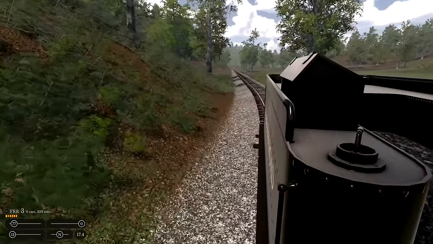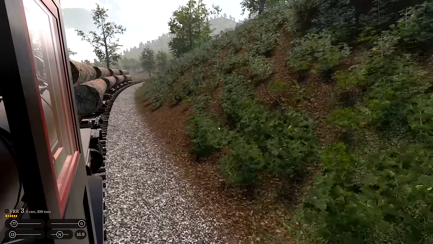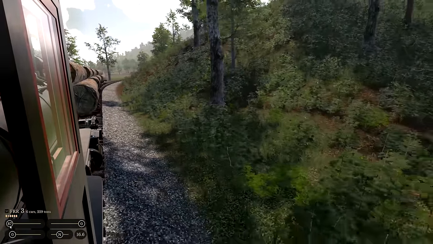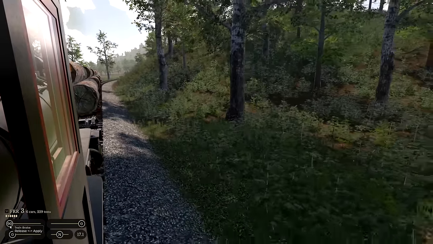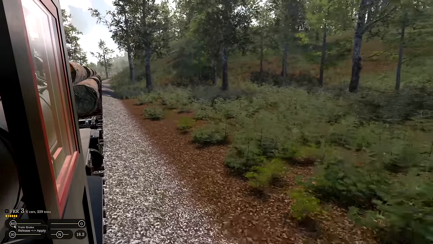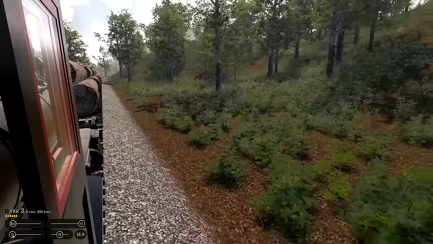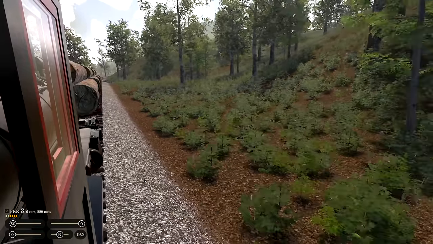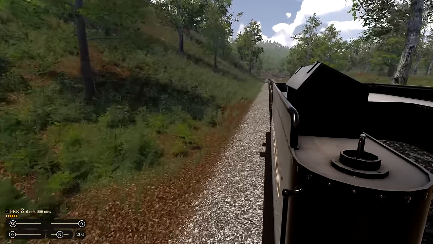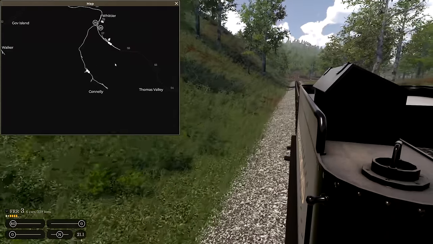Some nice clack, clack, clack as we go over the rail joints. It's holding us at about 17, so let's then release that. Let's set about 10 pounds. There we go. Actually, release the loco brakes. I'm going to keep it to about 25. Is there a 20 on here? I think it's 25 for the whole route.